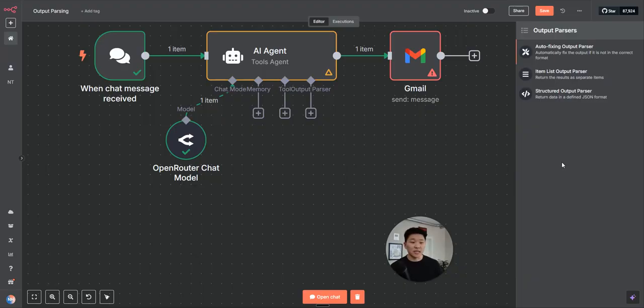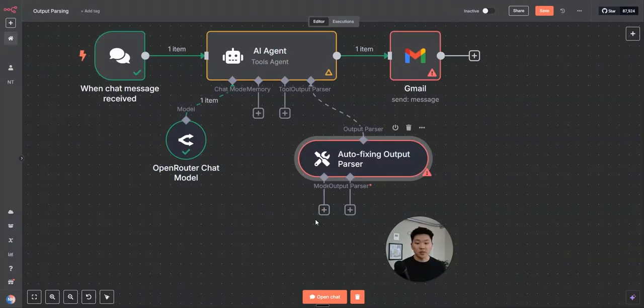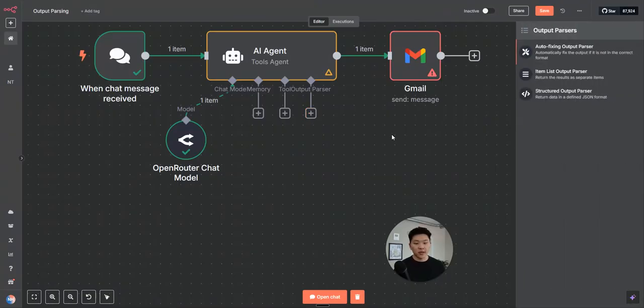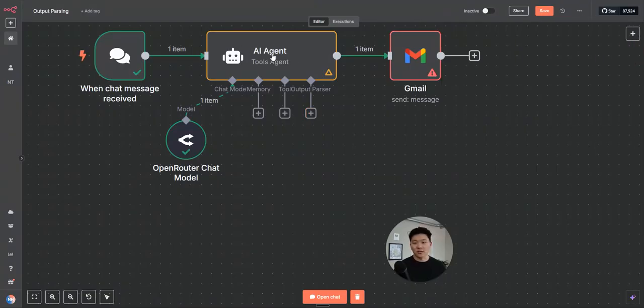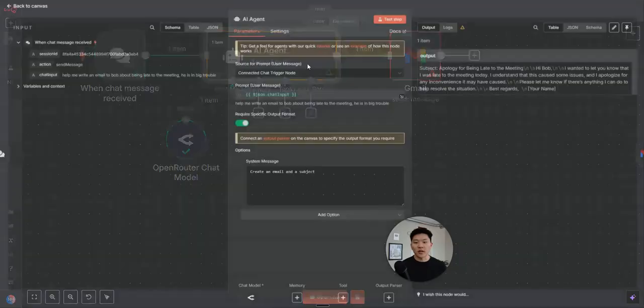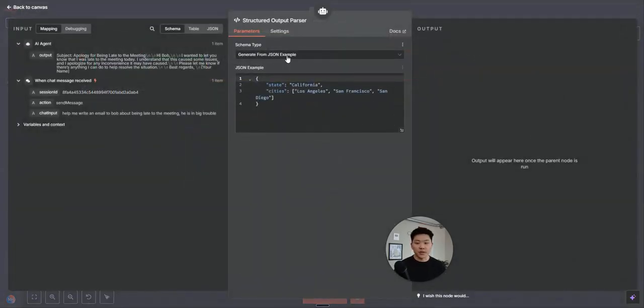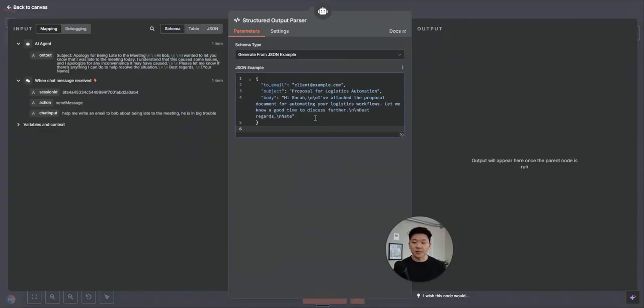Pretty much 99% of the time, when you're trying to structure an output, you're just going to use the structured output parser. The auto-fixing one basically lets you use AI to help you structure it. I don't ever use that. It doesn't seem to be very helpful because we already have AI going on in the brain of this agent. So I'd never use that. But structured output parser, right? So we're going to generate from a JSON example.